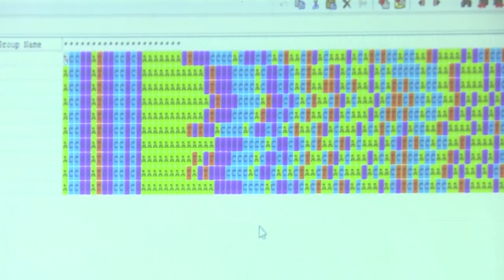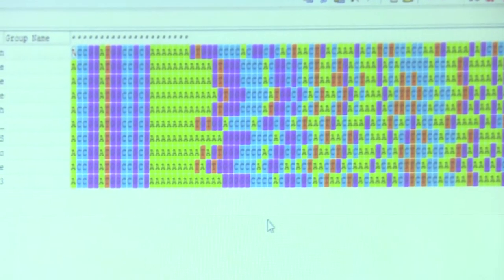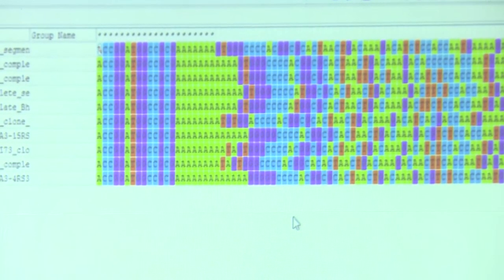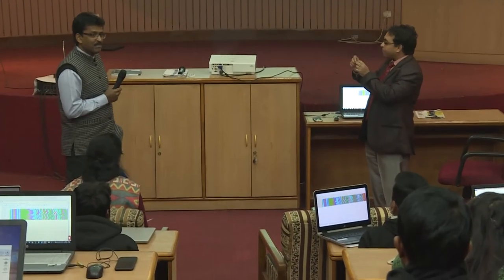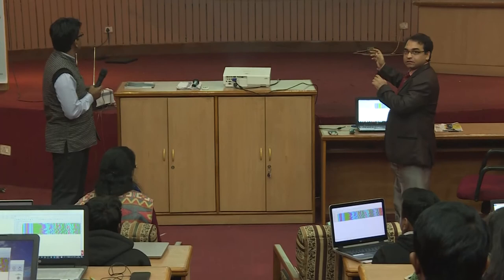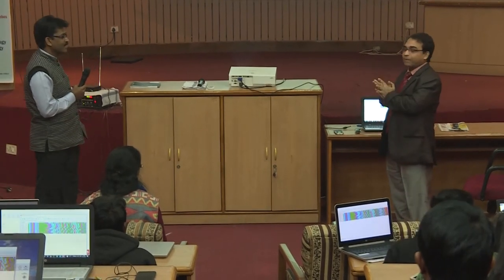Alignment. Now it has started aligning. So now it is not a complete alignment. It is just putting them as per whatever data you have given. Okay. Now it will properly give the gaps and other things to make a kind of alignment file.